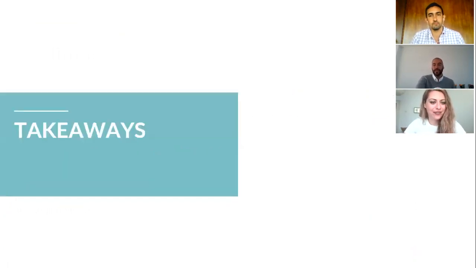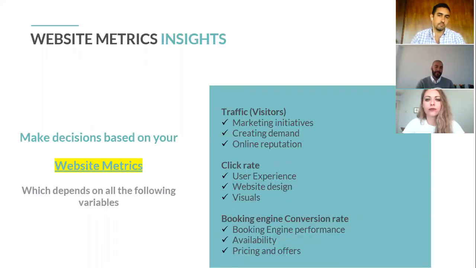Thanks, guys. We'll summarize a bit what we said throughout the webinar. The main important part about metrics, why is that so important? This is how you make your decisions. These need to be based on metrics, based on data. All three metrics that we covered throughout the webinar also depend on different variables. Every single metric that's very important also depends on other things.